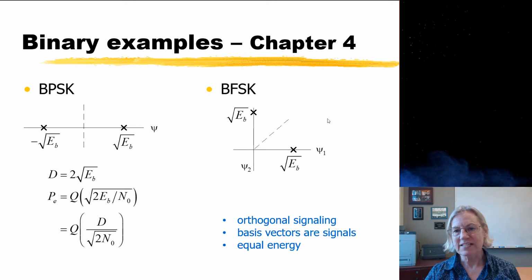So when we look at the signal space representation here, we're going to get one signal lying along the first basis vector and one signal lying along the second basis vector. And because they have the same energy, they're going to be at the same distance to the origin, and we can see these two x's here, which represent the representation in signal space. Again, this comes directly from it being orthogonal signaling. They lie along the x and the y axis, and they're equal energy, so they're equal distance.